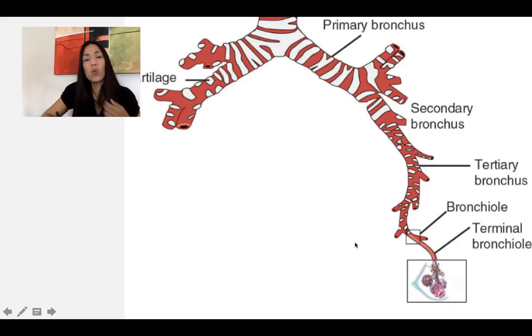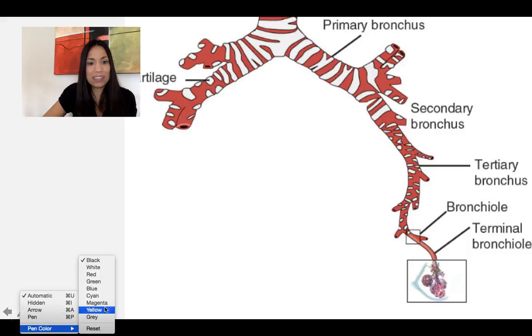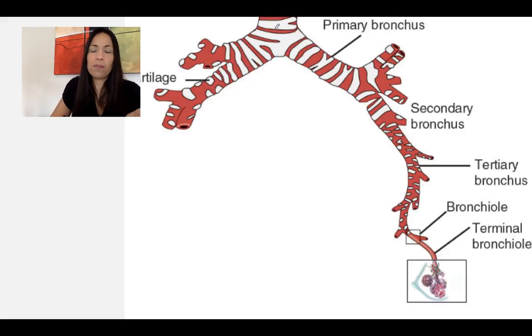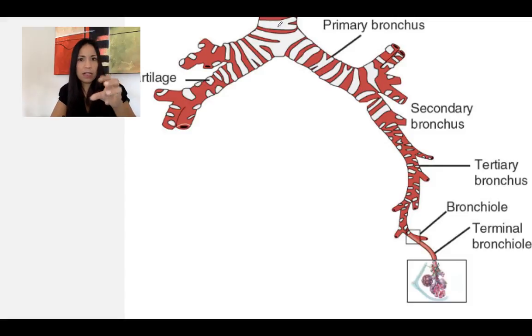Now, as we move further or distally in the respiratory tract, some changes happen in the wall of these structures. We described the wall of the trachea. Remember, it has the tracheal rings, a lot of cartilage, it has smooth muscle tissue, and the mucosa, where the epithelium consisted of pseudostratified columnar ciliated epithelium with some cells that produce the mucus. That's the trachea, right? The wall of the primary bronchi, the right and the left, is pretty much like the trachea wall.